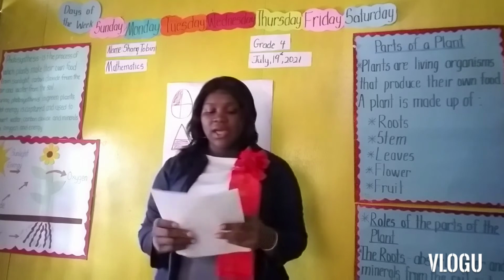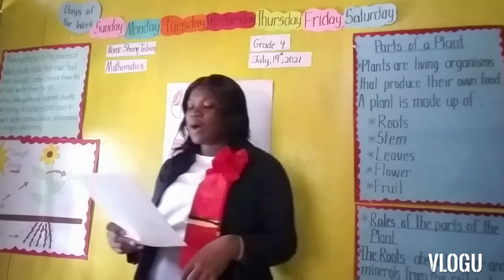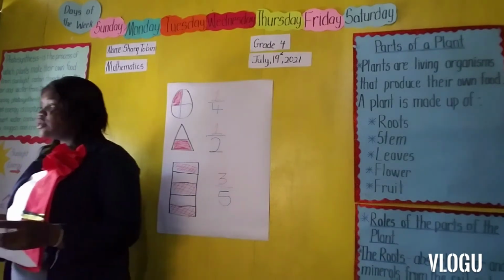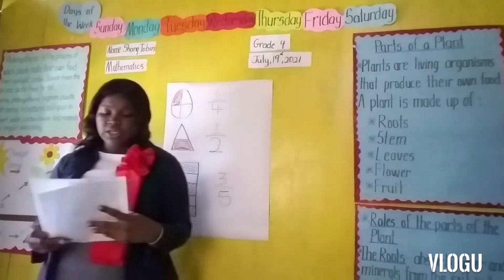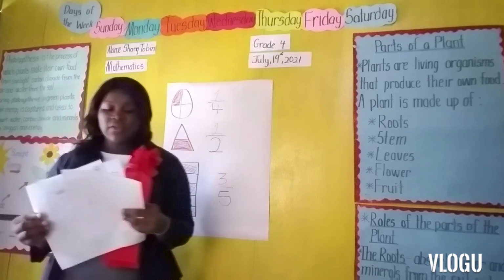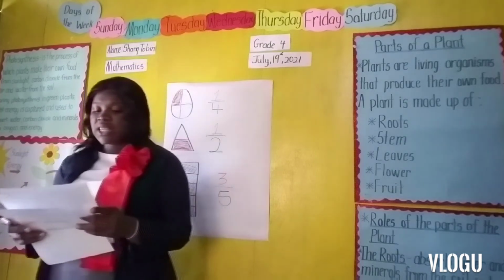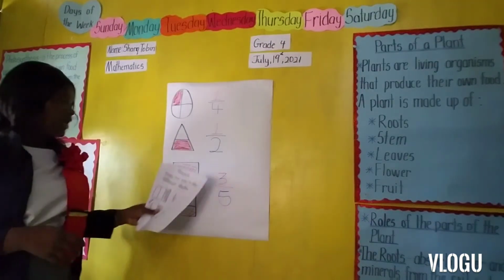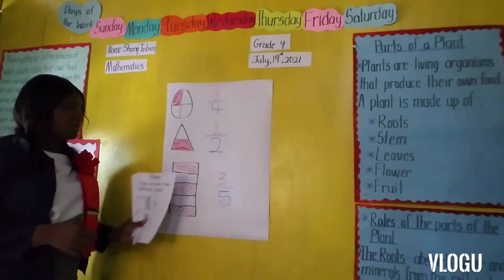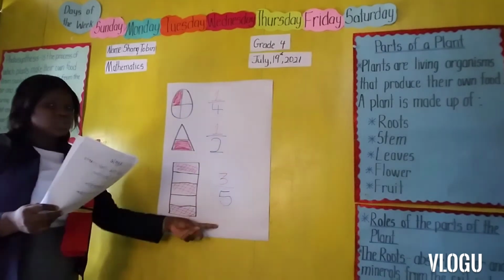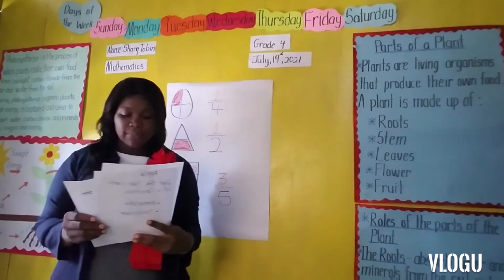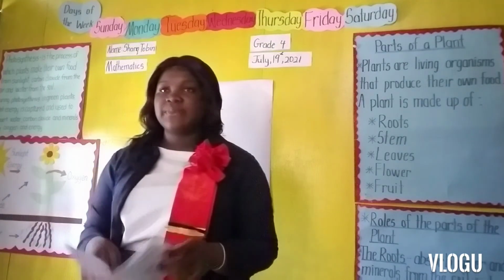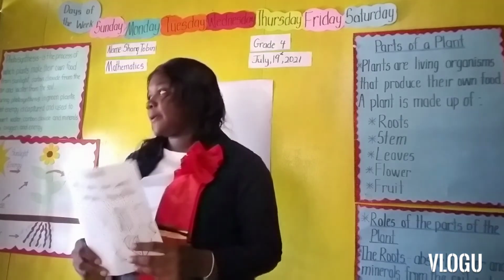Now, Group A, you're going to list the 2 parts of a fraction. What are you going to do? List the 2 parts of a fraction. Okay. Group B, which is the banana group, you're going to draw and label to show different fractions. Just like here, you're going to draw and label to show the different fractions. And Group C, you're going to match the fraction to its respective pictures, okay?